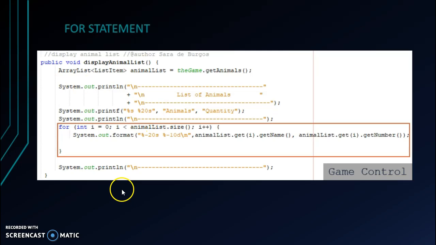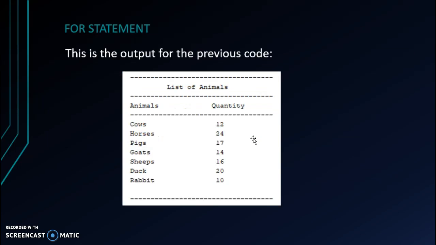This indicates the index number and helps to print the lines with the updated statements. And this is the output for the previous code, the list of animals.